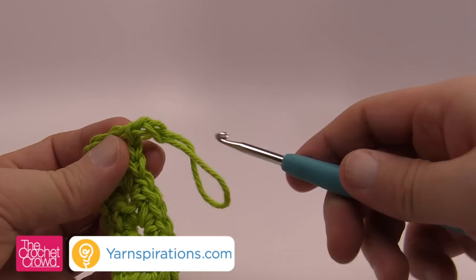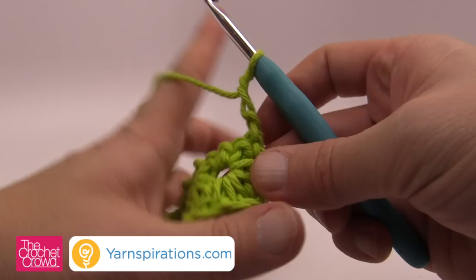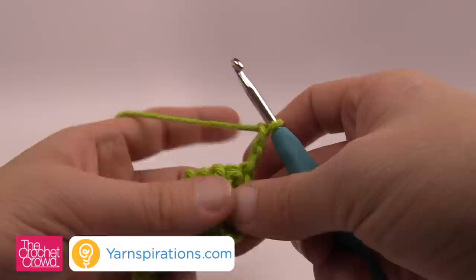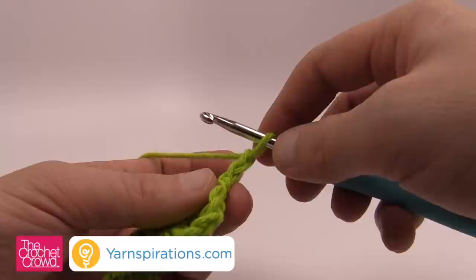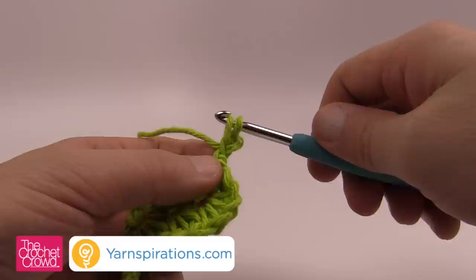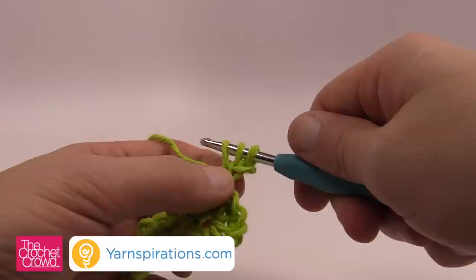So what we want to do when we're going to do this is that we have to pay attention to those strings because we're gonna use those as our reference point to where we need to stick our hook. So just like we were gathering through the eye over here, we need to create a false eye to begin with. So we're gonna come second down from the hook and we're only gonna go into one strand, one of the three, and we're gonna pull through. On that same chain, go around to the other side and grab another string that's part of it and just pull through. So basically the two strands that I've just created here are into the same chain.